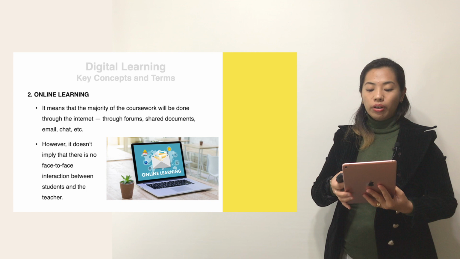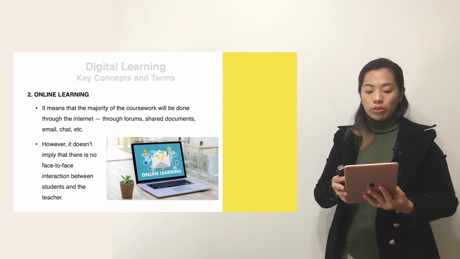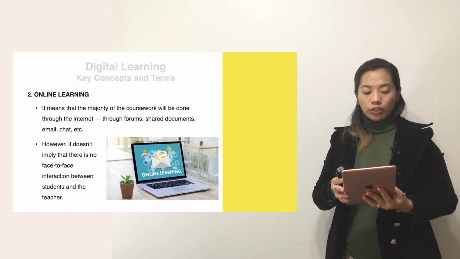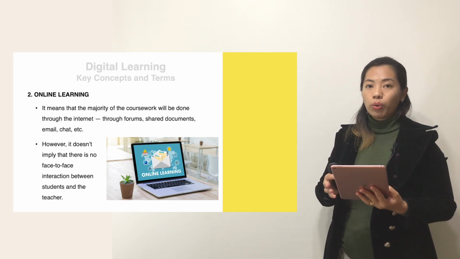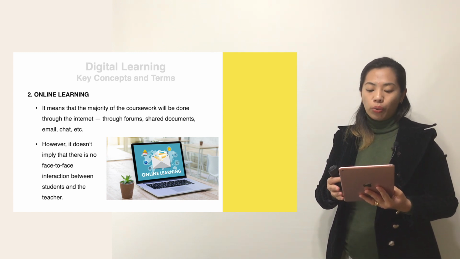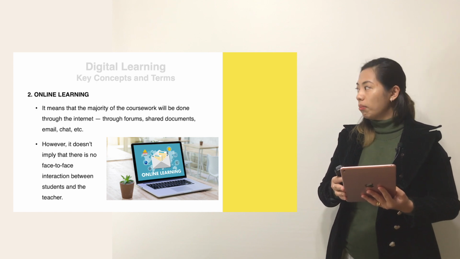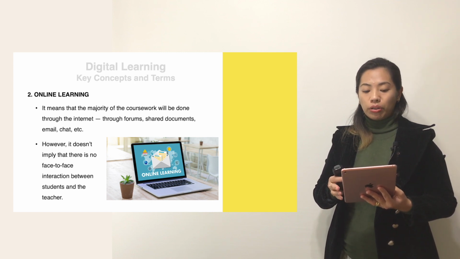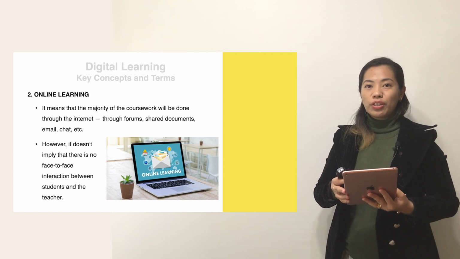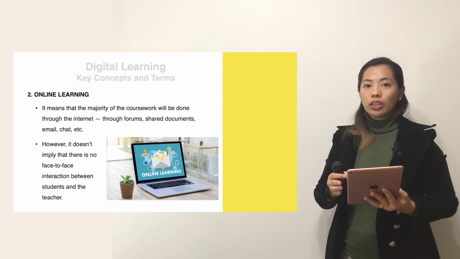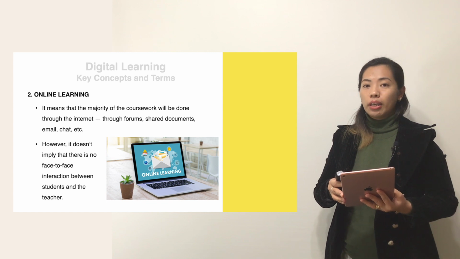Another key concept and term when it comes to digital education is online learning. Well, in general, it means that the majority of the coursework will be done through the use of the internet. So it could be forums, shared documents, and even email, chat, and other ways the students can communicate with each other online. Some even use Facebook group messenger. They make a group using that Facebook app, and that's how they do their own online learning because it's the easiest way for them to communicate.